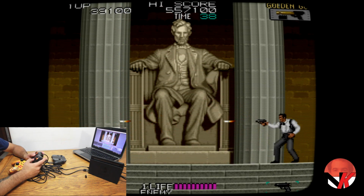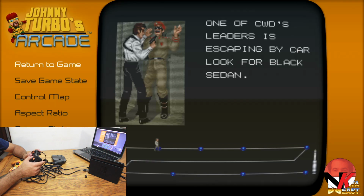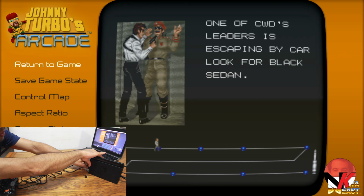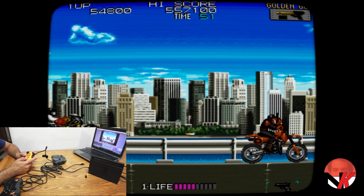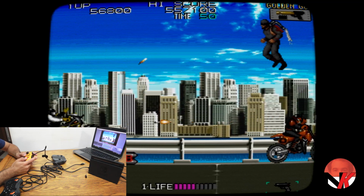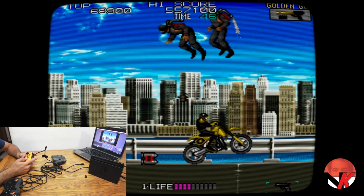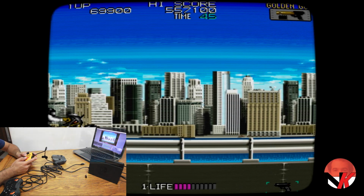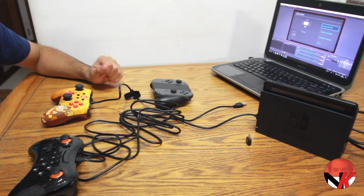Okay, so this D-pad is quite loose, as I mentioned before, and takes quite some effort pressing down. Now let's pause the game right here and swap out this joystick and go back to the Donkey Kong controller. Yeah, this D-pad is definitely more comfortable when it comes to these retro style games. It takes much less effort pressing down the buttons, and because it's much firmer, it's also easier to keep single directions.